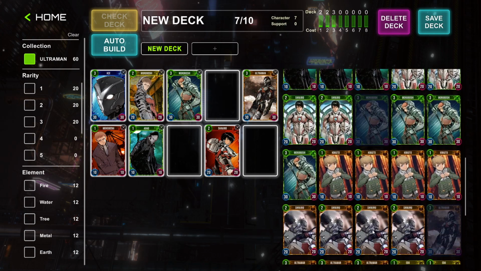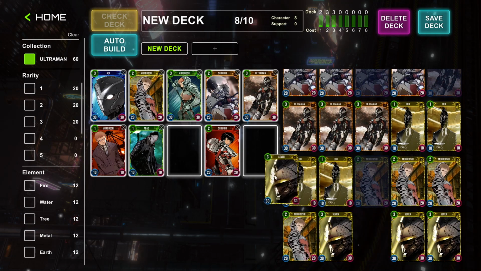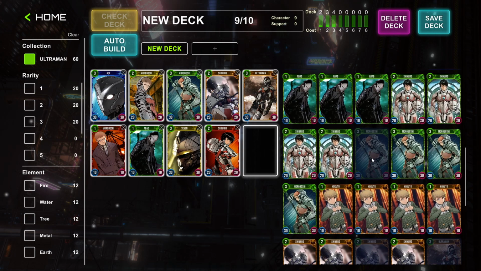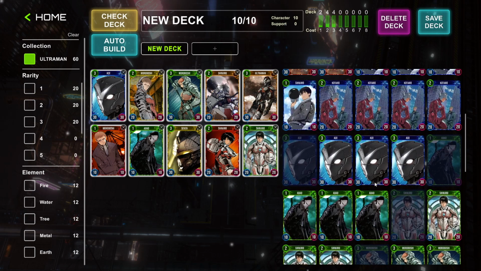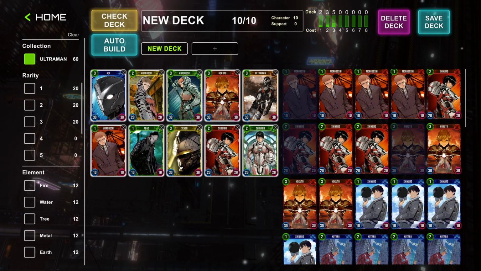On the left side, you will see the deck you are building. And the right side will show you the cards you own. You can simply grab a card from the right side and drop it on the left side. When you are satisfied with your deck, you can change the name of the deck based on the characteristic of your card deck, and you can save it.